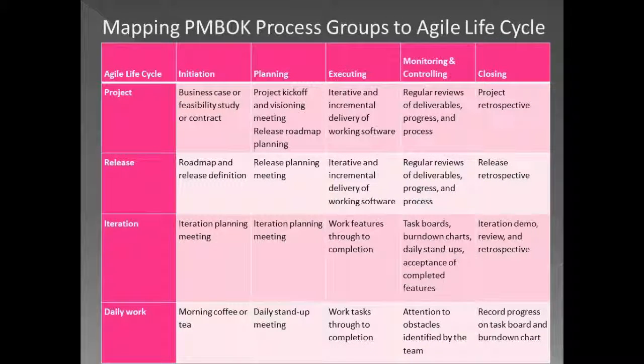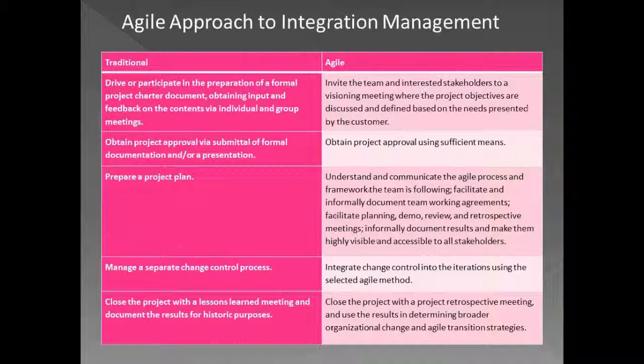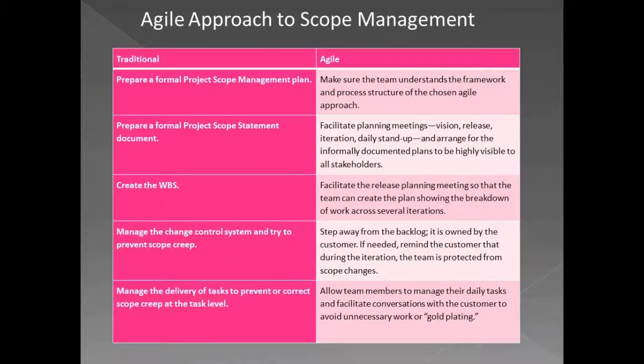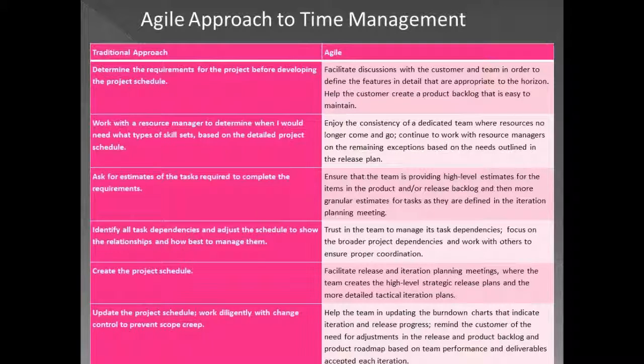And the second process is defining the activities. So you will still prepare a clear activity list, in which, in each iteration, you break down the list of features into specific tasks, which become a part of the backlog or a part of the iteration. And defining the activity attributes, like task owners, predecessors, and successors, is done in the iteration planning itself in Agile.